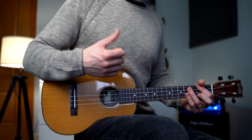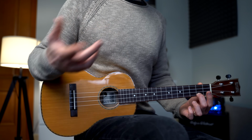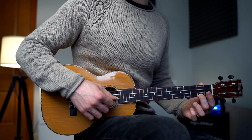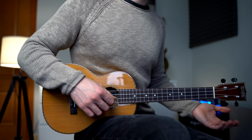We're gonna play the C major 7 just one time with the thumb and ring, let it ring out, and then we have the melody, which is played with the first string fret number 2, 3, and open. So we already played the same chord progression 3 different times in 3 different ways.